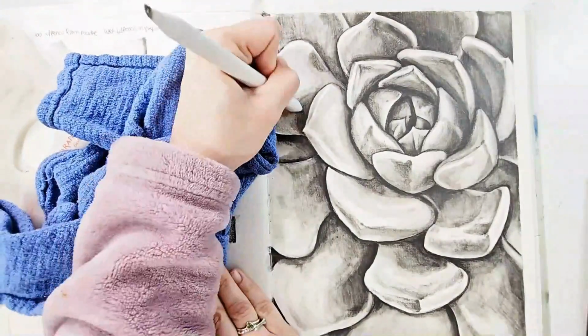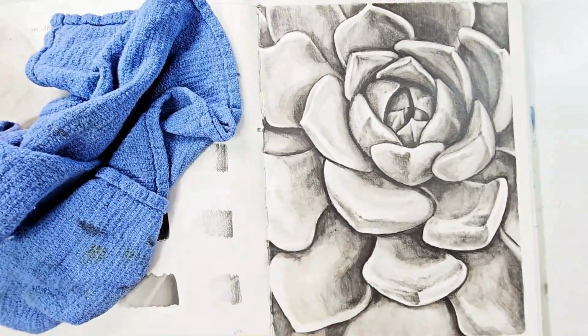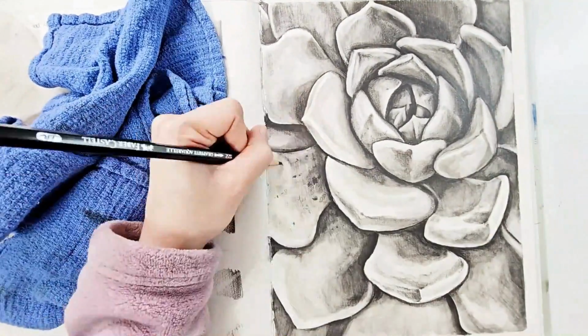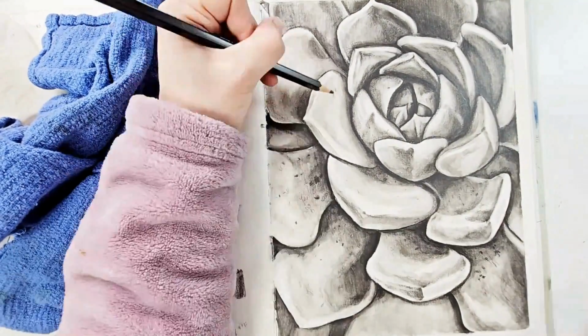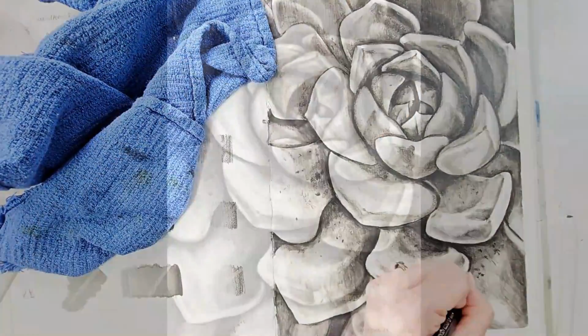Now I'm coming in with my pencils and adding those fun details. There's always a little bit of soil and spots and things like that on the succulent, and I'm just adding that to bring things together.